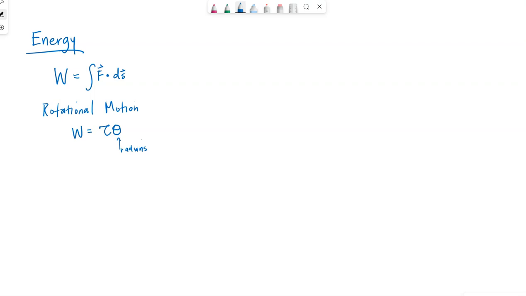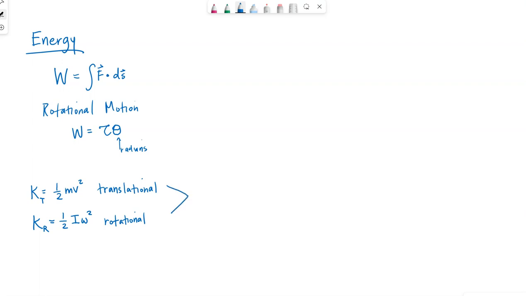It turns out we can talk about energy in general as well. When we talk about kinetic energy being 1/2 mv squared, this is called translational kinetic energy. I'm going to put a subscript of T on it. It accounts for the motion of an object as it is moving from one place towards another. Rotational kinetic energy is for any type of rotational motion around a rotational axis. The equation for that is 1/2 I omega squared, I being the moment of inertia, omega being the angular speed.